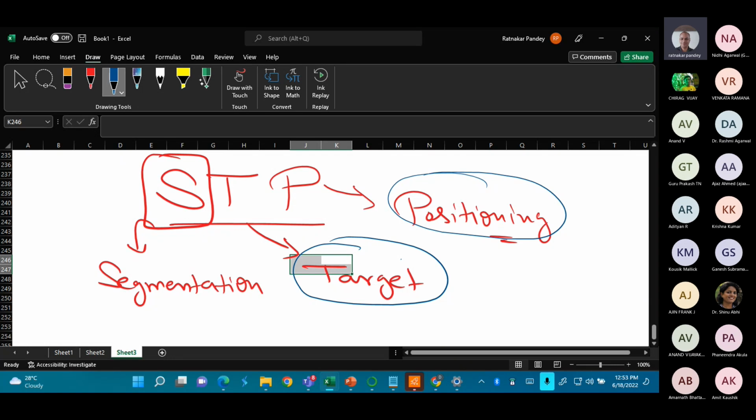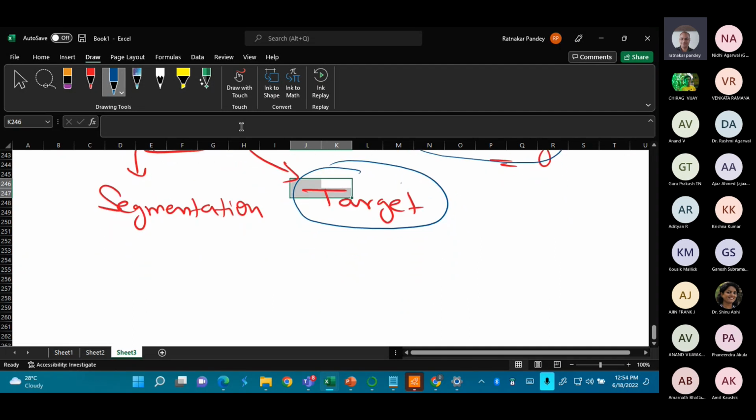They will not say 10% off on this. They will actually sell the features, that this car has the coolest features. That's what positioning really boils down to. You have segmentation, targeting, and then positioning. So that's the broader business use. In terms of analytics, this segmentation is nothing but what we call clustering.